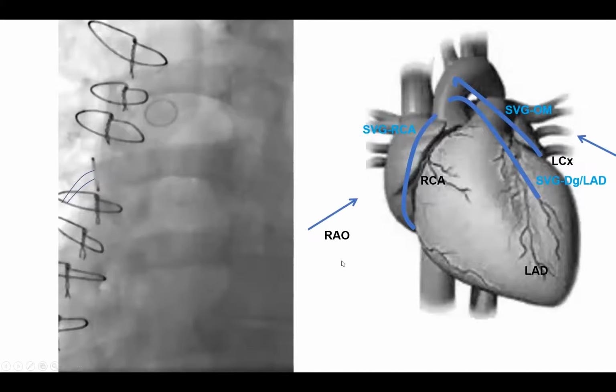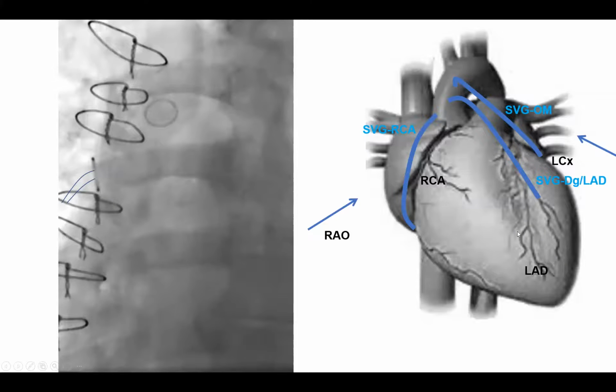I will further elaborate in a few minutes on this. Now, okay, so we discussed how to engage the LIMA, the subclavian and the LIMA. Now we go back to the vein graft to the right. So we engage the vein graft to OM, we engage the subclavian and LIMA, now vein graft to the right.